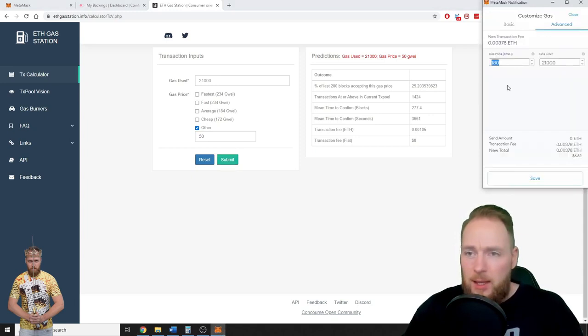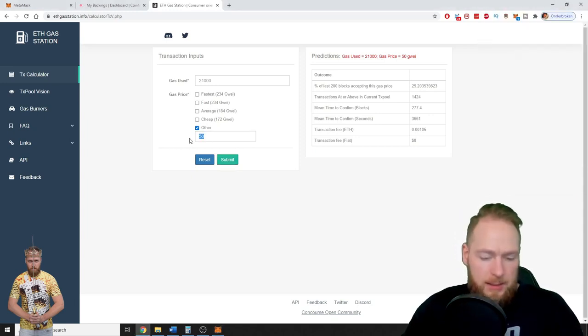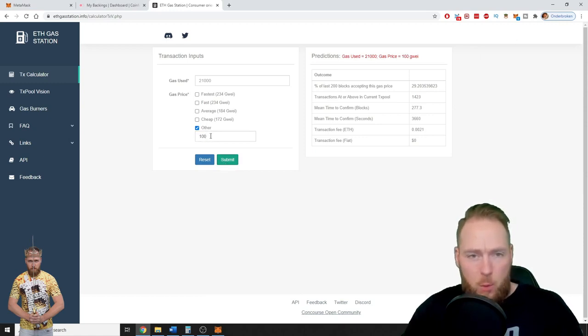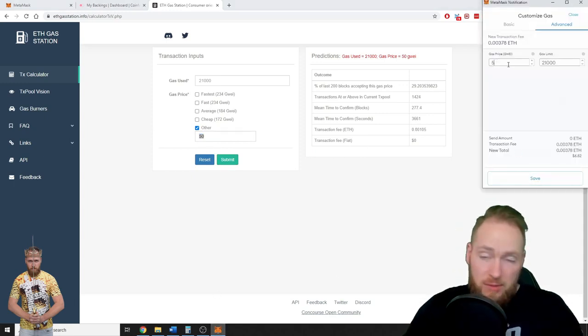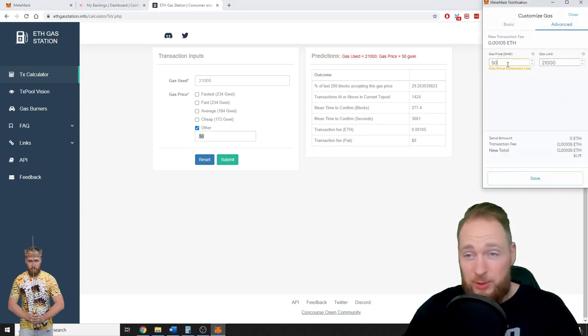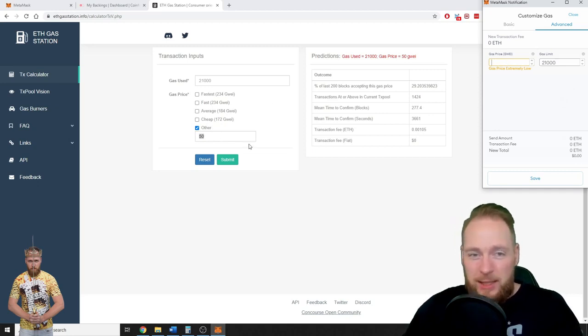So we know that it's the same for 50 or 100, but the price for 100 is a little bit more, is double that of 50. So you can choose 50 here as well. Extremely low, yes, but it will work. Of course, don't put 0, guys. Don't put 0, or 10 is like really, really low. But anyway, if you have time, you can do it.